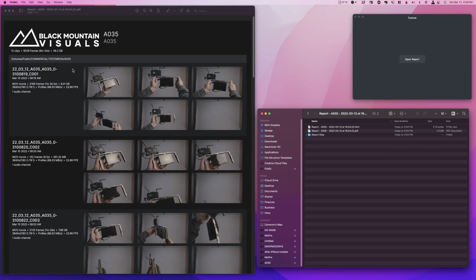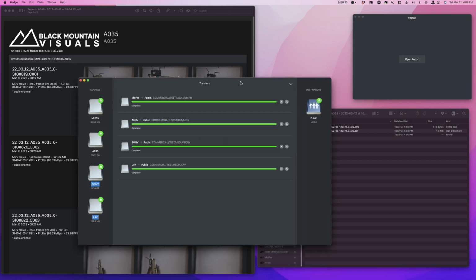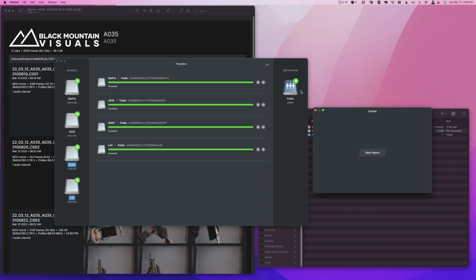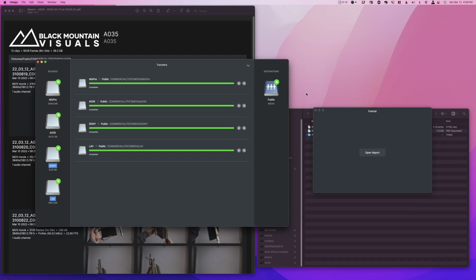focused on set. So between Hedge and FoolCat, it is just a really awesome workflow to be able to make sure that your footage is properly being copied and safe in whatever location or locations, and then to be able to keep a record of all those and generate these awesome reports that you can either use yourself or send to a client. It's just really, really handy, and I'm just honestly blown away by the two pieces of software and how they work so well together. I mean, they're owned by the same company, but again, I have nothing to do with these companies. I wish, because I love this software. I wish they would let us use some of the other ones and maybe the other checksum software and stuff. But I gotta say, as a whole, I've been super impressed.